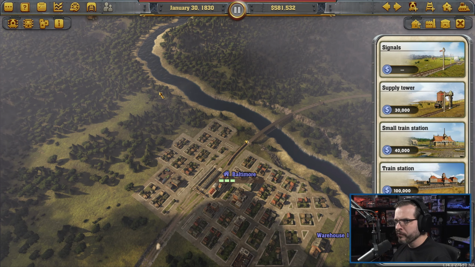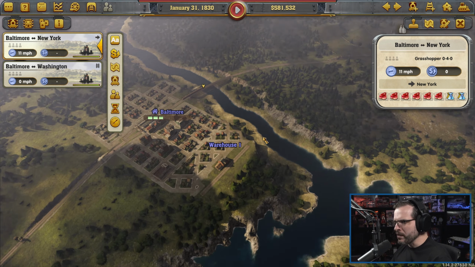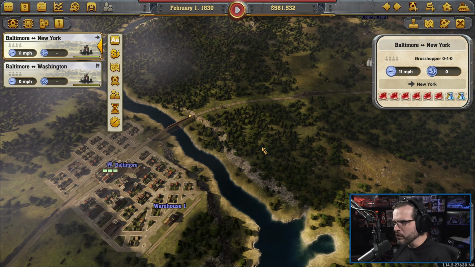And then, so we've got how many trains? We got 2 trains going. Yes, we do. I know I'm going a little bit fast, but I'm trying to catch back up kind of where we left off. Oh, this is going to be a rough bridge over here, I think.